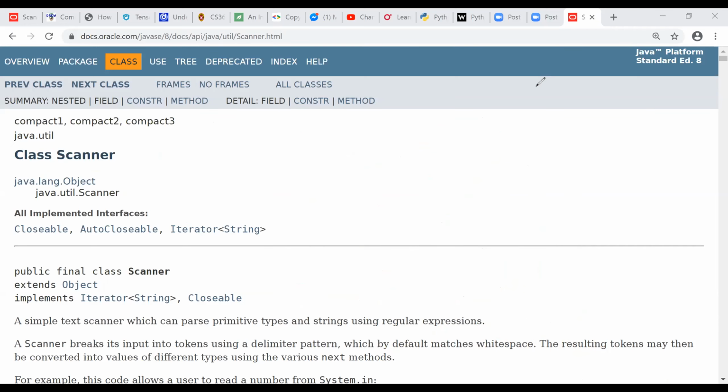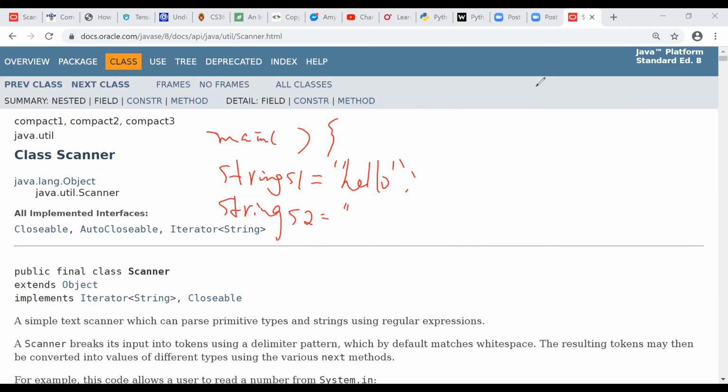In your main, you will have String S1 equals hello, and then String S2 like world.